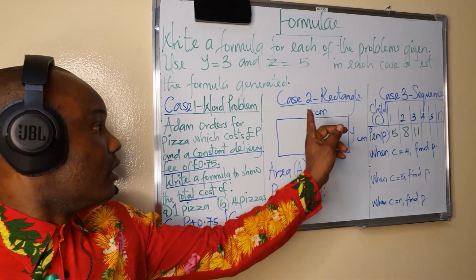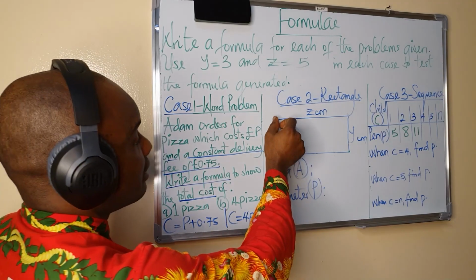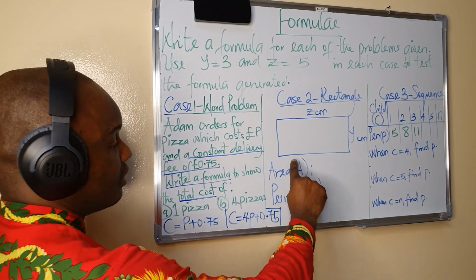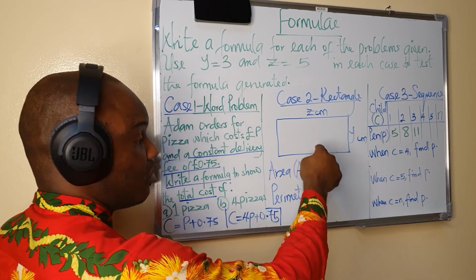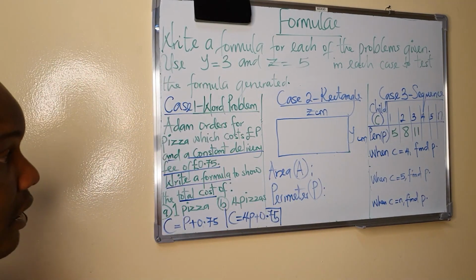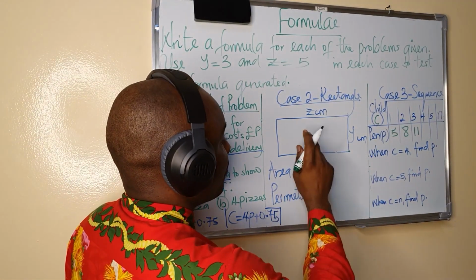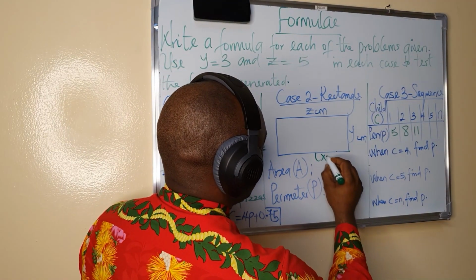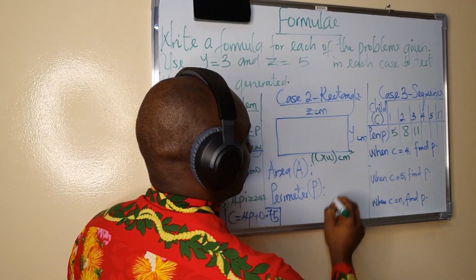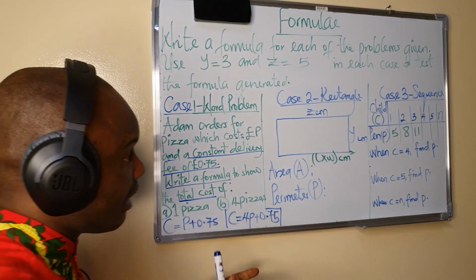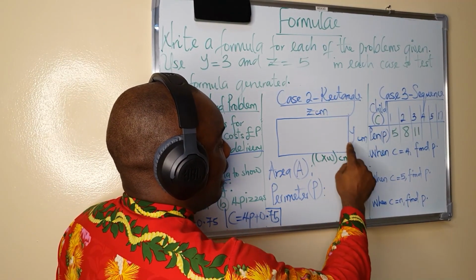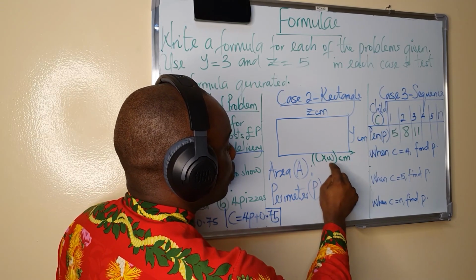Our case 2 is a rectangle. The rectangle has length z and width of y. We are asked to find the formula for the area and the value of the area also, and the formula for perimeter and its value. In this case, what we know as the area of a rectangle is the normal length times width, or length times breadth. I know you know this. And your unit ends up being centimeters squared. That's correct, yeah? So this time around, since the rectangle we are given has our length as z and our width as y, we are going to change the values.